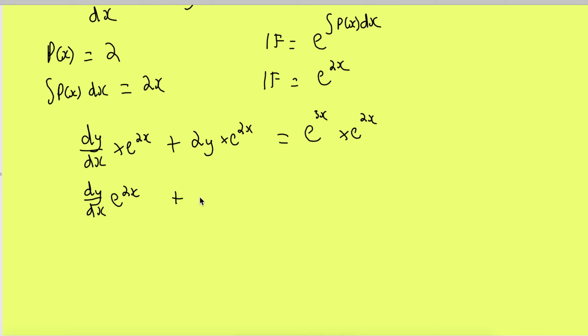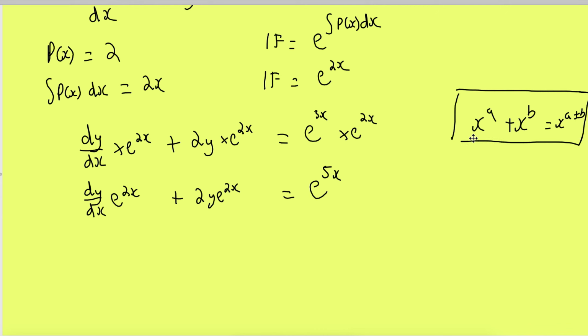That's not changed. Now there's that, 2y e to the power of 2x. But we know if we multiply two bases that are the same, we add the powers. So that's e to the power of 5x. That's just indices. Remember, x to the power of a times x to the power of b equals x to the a plus b. Right, that's our rule from indices. This time we've got e here. Right, that's basically the last.